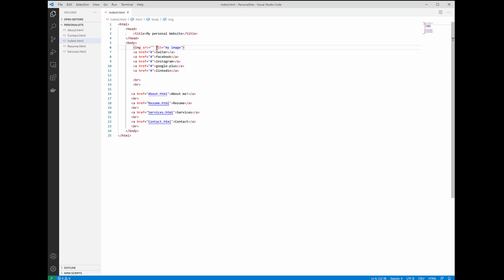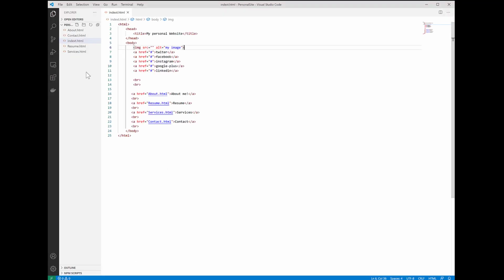You can also have an alternate description, which is the alt attribute. Because we're not pointing to an image, it shows as a broken image, but it has the alternate text written out. But if you do have an image, then the alternate will not show up.